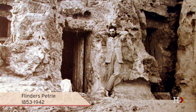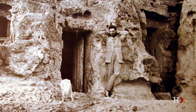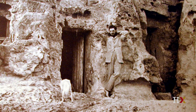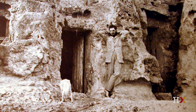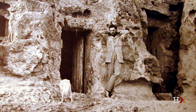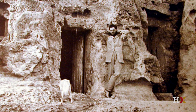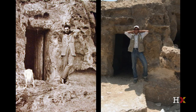The next famous person to visit the site was in the 1880s — Flinders Petrie, perhaps the father of modern scientific archaeology, followed only by our own George Reisner. Petrie originally got interested in all the mystical measurements and mathematical calculations about the pyramids and wanted to check it out for himself. So he came to Giza and on the east side of the Great Pyramid he made up shop in a tiny little rock-cut tomb, lived there for a while, and did some of the best and most accurate measurements of the entire site. I've found this tomb in later years and asked my Egyptian inspector to pose in the same stance right in front of it, so you can see that not too much has changed in all the intervening decades.